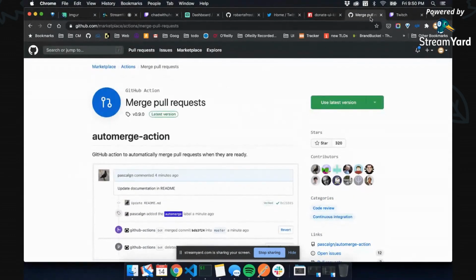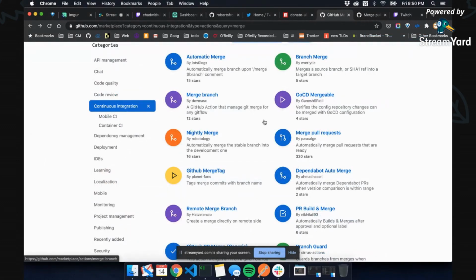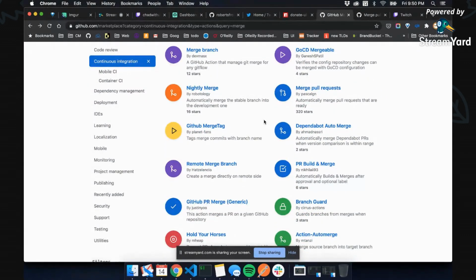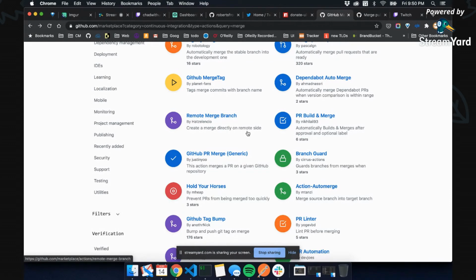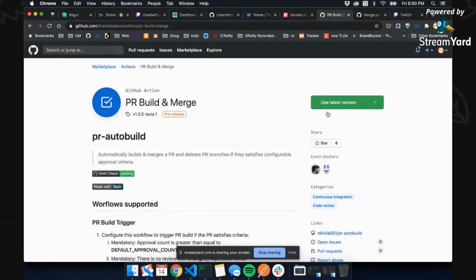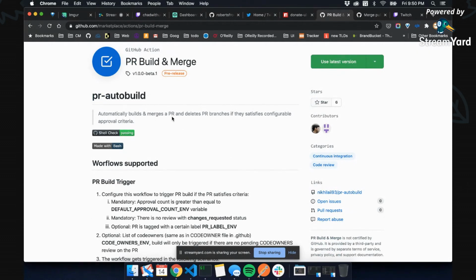Well, that's something worth looking into. Tags merge commits with branch name. Probably don't want to do that. Okay, this sounds like it could be. Automatically builds and merges a PR and deletes the PR branches if they satisfy configurable approval criteria.